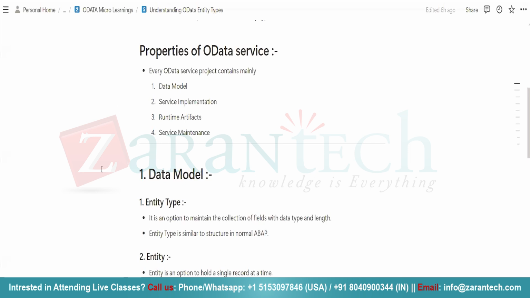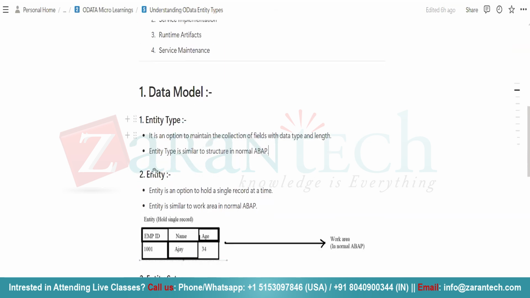So entity type is a way to maintain the collection of fields with data type and length. And using this entity, you will store data in entity and entity set. Entity is an option to hold a single record at a time, and entity is similar to a work area in normal ABAP.